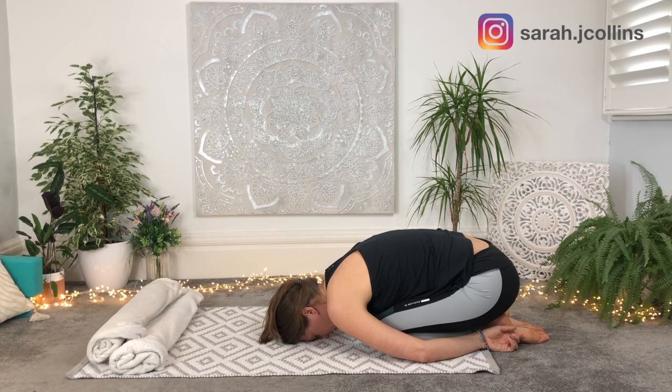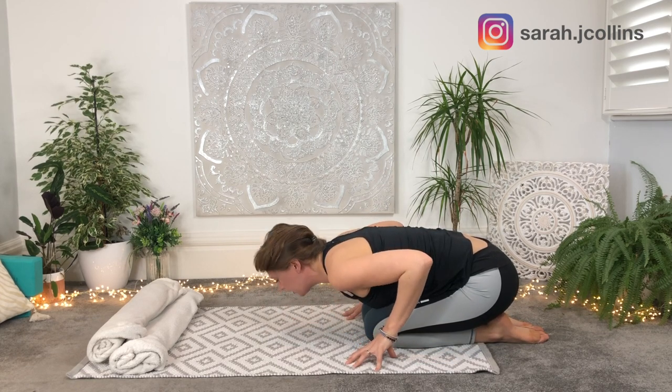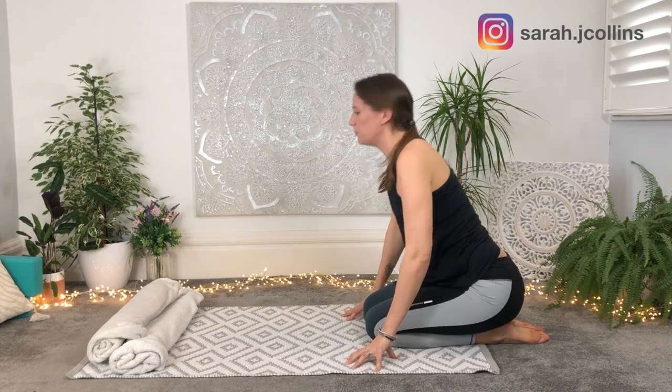We'll move into our last posture. So just pressing into the palms to roll the body back up to seated. Into our final posture now, so into a butterfly pose. So a seated forward fold, legs out in front, feet come in towards you, knees go out to the sides.